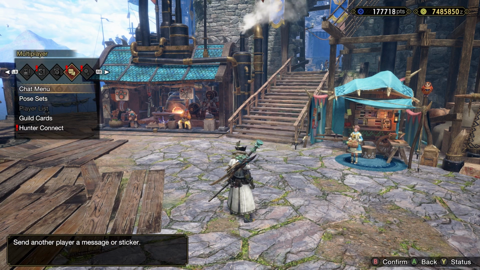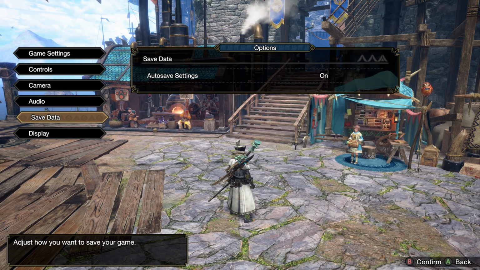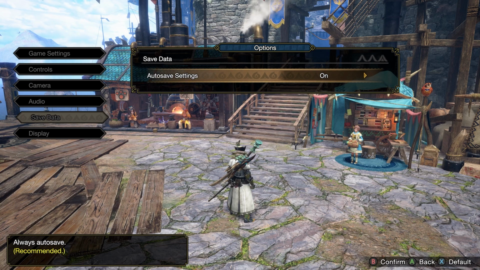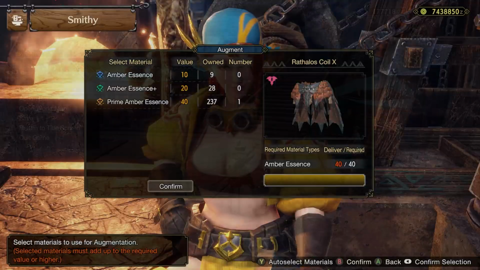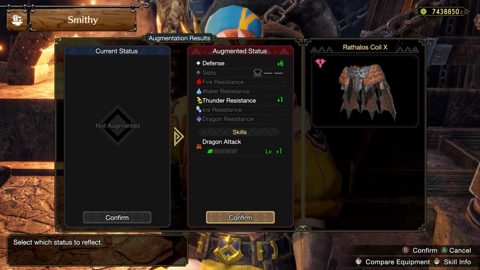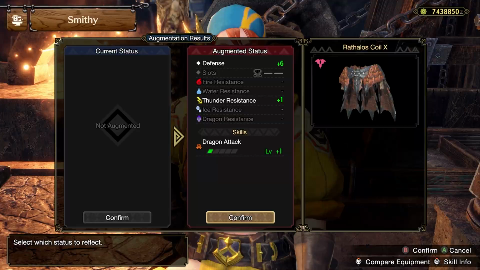So to start that, you're going to go to options, then you're going to go to save data and disable the autosave settings. That way, when you do an augment, it's not going to autosave your game file. And once we've done that, we can go to our equipment, the one that we're going to augment. We can start rolling on it.